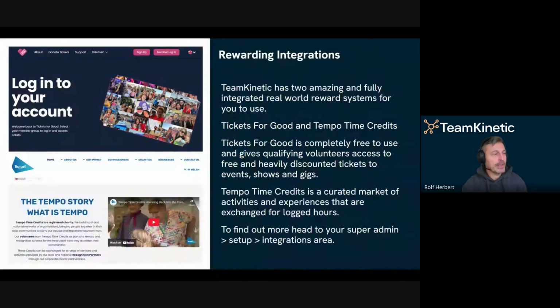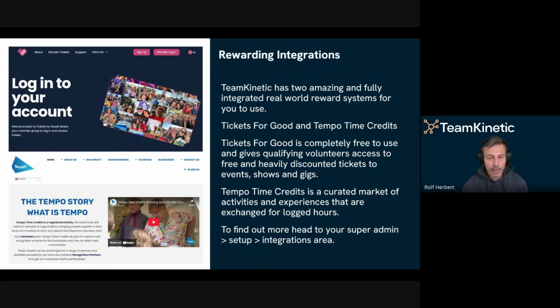Pretty quick to set up. You don't need to do anything. Just need to let us know. We check that the organization fits within their remit, and we switch it on. From that point on, in that same screen I showed you earlier about our trades, that changes to our trades and rewards. And when the volunteer clicks on it, one of the things they see there are your our trades, but also this Tickets for Good link.